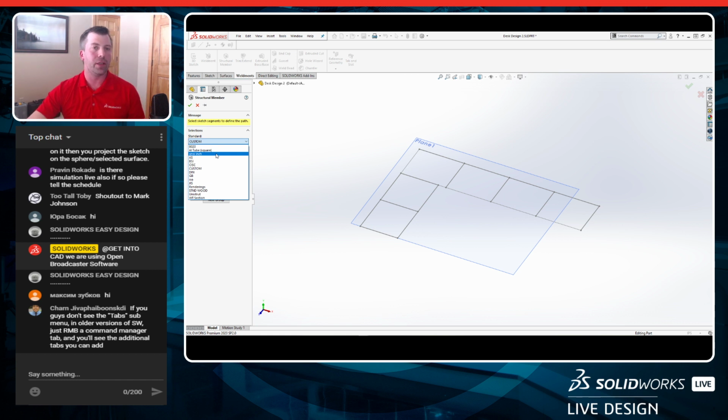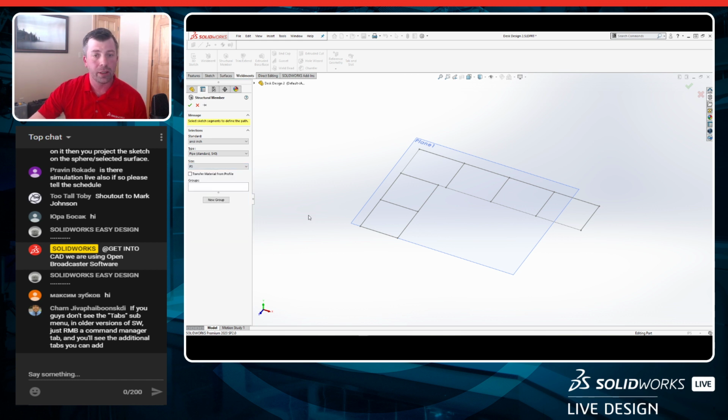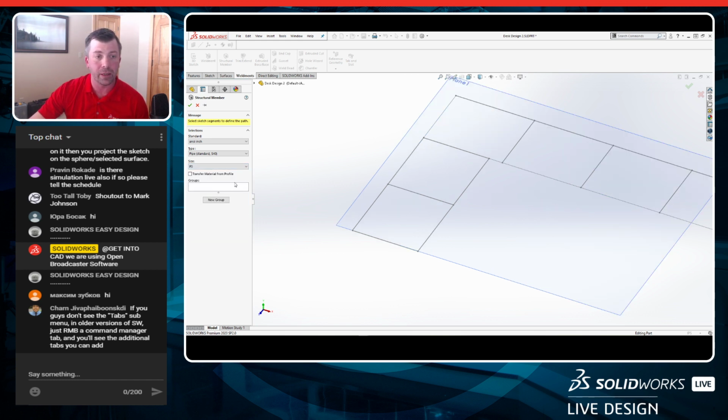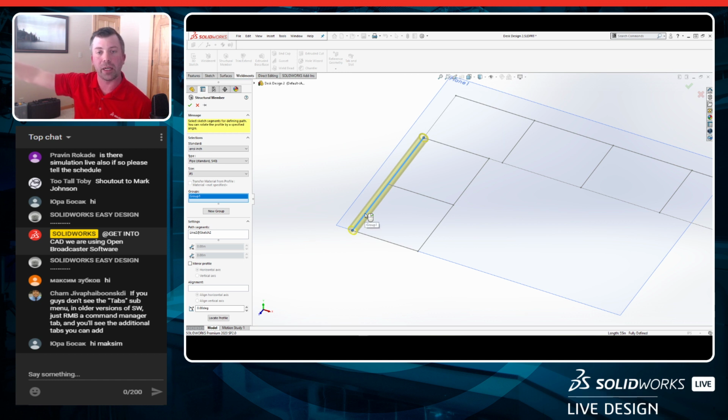We can add to this, and I'll show you how real quick. But in this case, let's just grab one for fun. ANSI inch. And what I see in my dropdown is a huge list of all the standard ANSI inch, like pipe. Let's do schedule 40 pipe. And I can grab all sorts of different pipe diameters, like 3 inch. And from there, this gives me the ability to start to just select on my sketch, and the Weldments tool will create that extrusion automatically for me. Just fires it in, good to go.